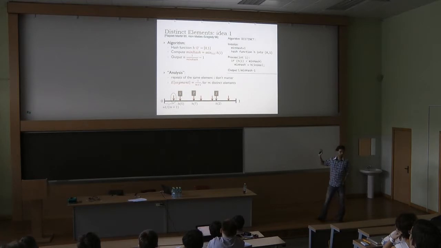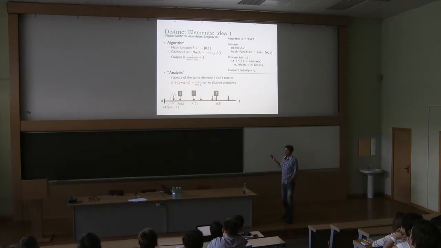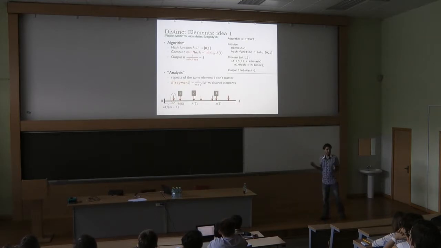The algorithms are supposed to be simple. That's a good thing. This is actually idea one. There is a second idea to do it even better, which, if you think about it, is kind of natural. I didn't tell you that this number will be precisely equal to m, but up to constant approximation, say with constant probability, it gives you the right number, so it is in the right ballpark. Okay, so there is also idea two.